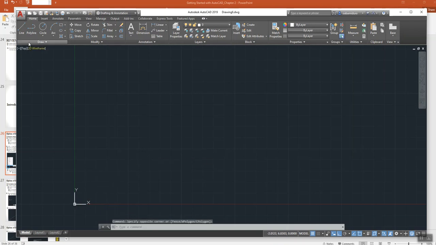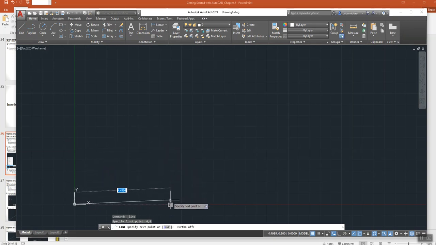So if I wanted to draw a line, if I click the line command by left clicking it, the command window is asking me to specify the first point. So I'm going to type in 0,0 and hit enter. And as you can see, let me take off my Auto F8. As you can see, I'm right there at that origin.